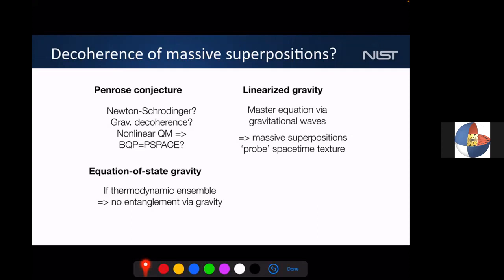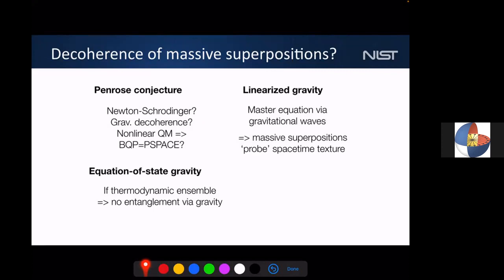I will note that we have some additional reasons to be suspicious about Newton-Schrodinger, because if you have this sort of nonlinear equation governing quantum mechanics, then key assumptions in computational complexity collapse. For example, BQP and P-space become equivalent, so you can solve any computational problem. It's similar in some respects to the problems you get when you allow for closed time-like curves. So in other words, time travel, where you get much more computational power than we expect should be there. Nonetheless, you should look for this, and if you don't see it, declare some level of success.